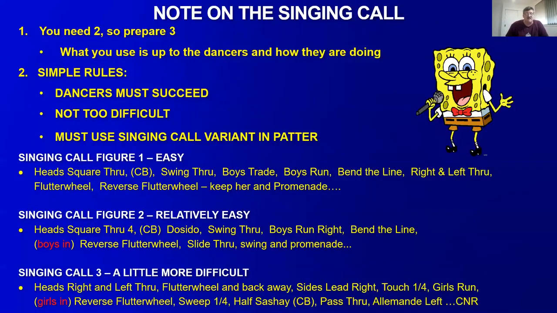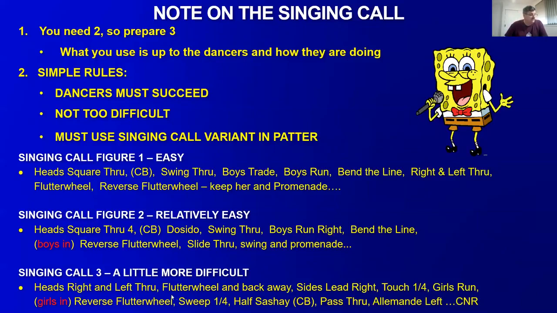It's no good to tie the tips together if you're focusing on Flutterwheel and the only thing that you call is a spin the top in your singing call, and there's not even a hint of a Flutterwheel. It doesn't work. Tie it all together. I always say prepare 3, which I have here, an easy one, a relatively easy one, and one that was a little more difficult. Then I picked 2 of them.